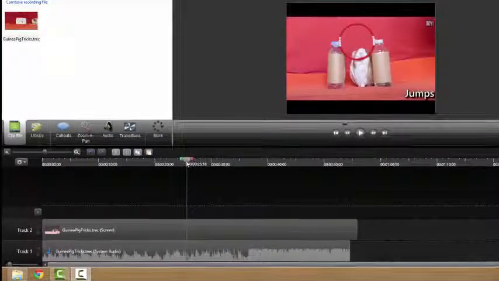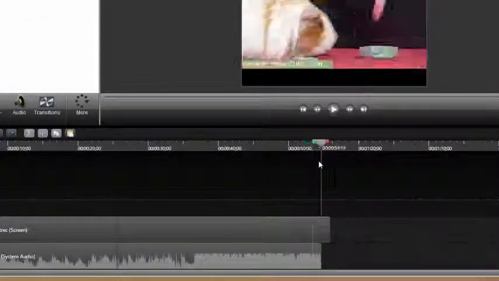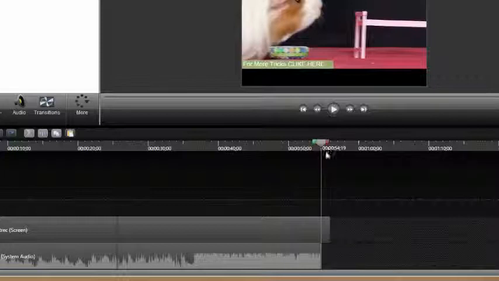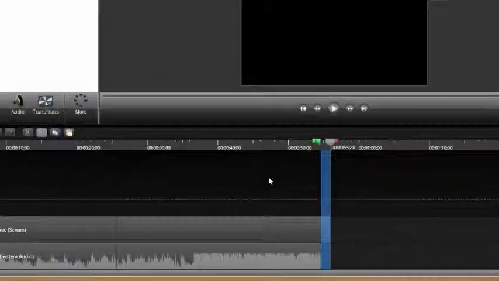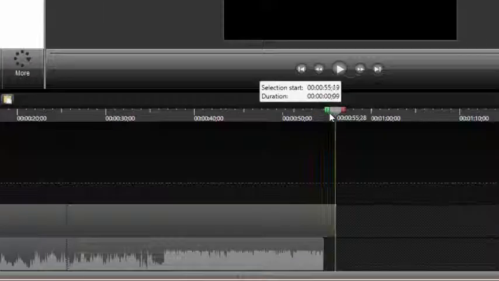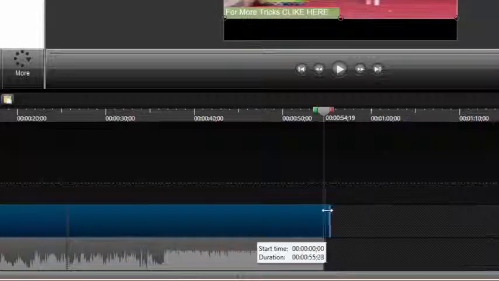Now let's try clipping off any unwanted media from the end of the track. Select the playhead and drag it to the end point of the shorter track, then select the red marker and drag it to highlight the part of the clip you want to cut. Just like before, you can use the Cut icon to remove your selection from the track. Alternatively, you can shorten a track by selecting it at the end, then hovering your cursor at the end of the track until the double arrow appears. You can then drag your cursor to select the unwanted portion of the track.